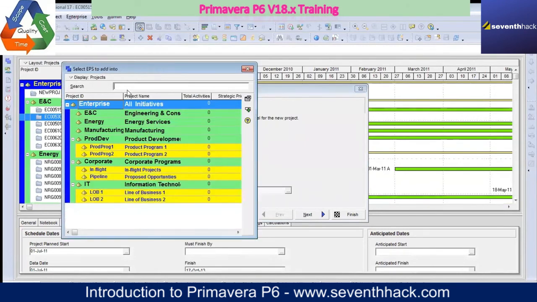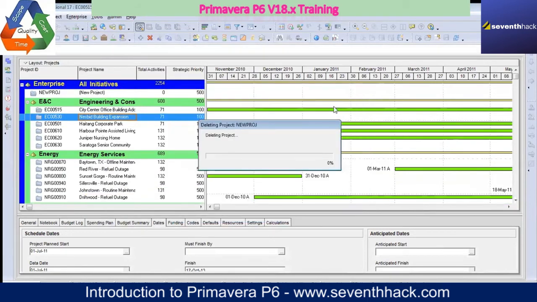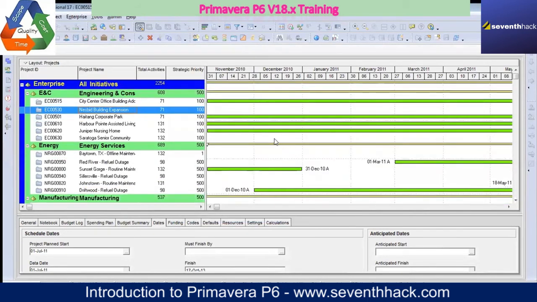Okay, so that is the enterprise, the entire organization. These are the lines of business, because you're working with Primavera, and Primavera is an EPPM, Enterprise Project and Portfolio Management. It is not just a project management software, it is for enterprise management. All the projects at the enterprise portfolio level are managed from the Primavera interface, right? That's why we call it EPPM.